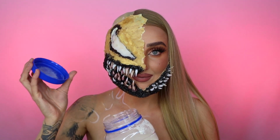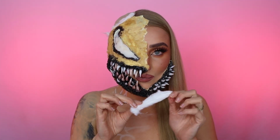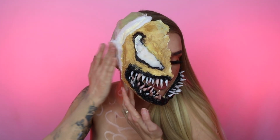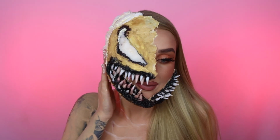I'm now going to start blending out the prosthetic into the skin. So we're going in with liquid latex and a little bit of flour. We're creating a latex paste and dipping our cotton wool balls in. Make sure you unravel them so you get much more out of it and they're not as clumpy. You can then dip that into the paste and then start to build up any areas along the jaw and the ear that are missing.